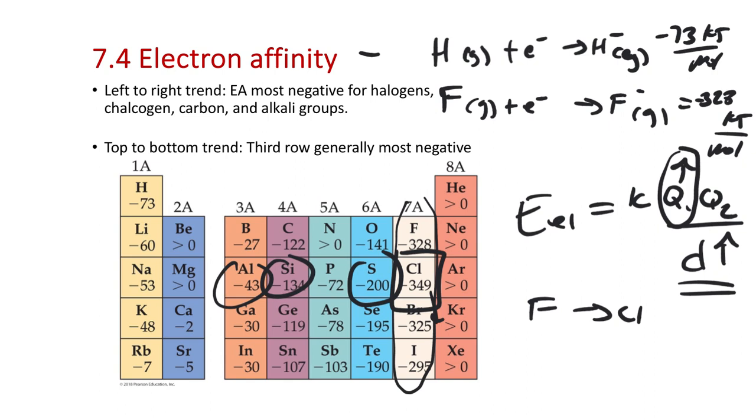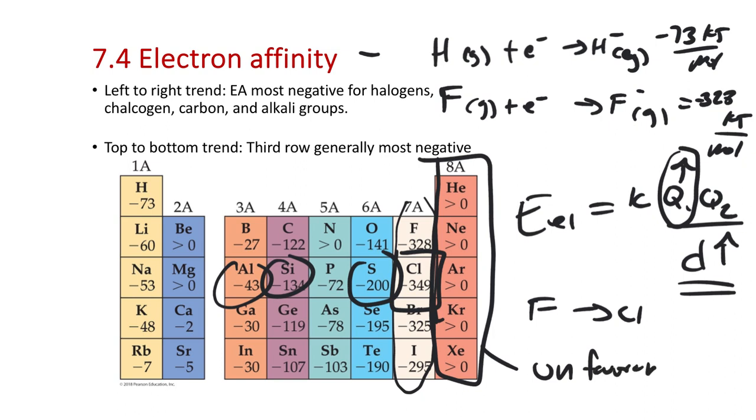Now, the group that has the resetting of the electron affinity trend comes with the noble gases. The noble gases are the ones that are the most unfavorable. These are really unfavorable, the most unfavorable of any group on the periodic table. And that's because, of course, they have nowhere to put an extra valence electron other than a higher energy subshell.